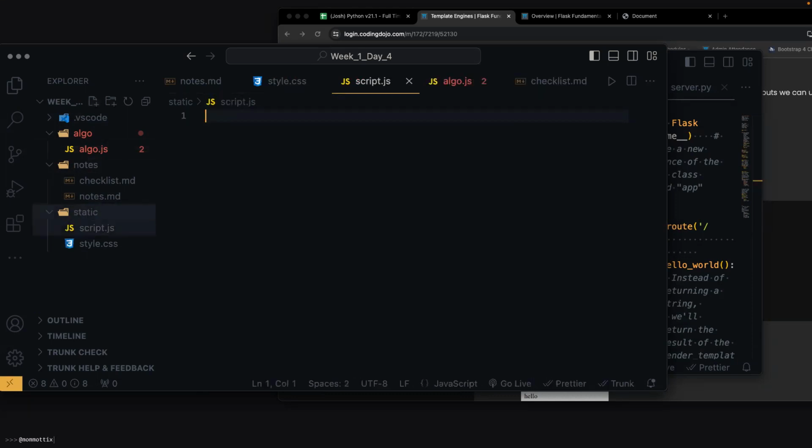Okay. I have now 2 files in my static folder, but it's still not yet complete. This is not what I want to see. I want to see these in their own folders. So I need to here in this static folder, create a JS folder and a CSS folder. Okay. I'm going to pull this into the JS folder and this into the CSS folder.